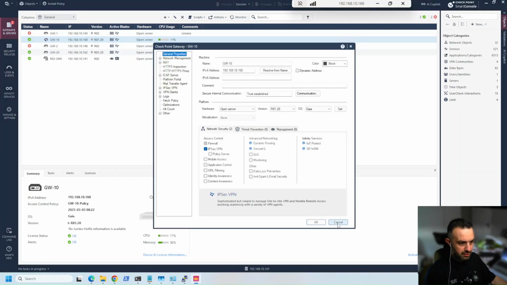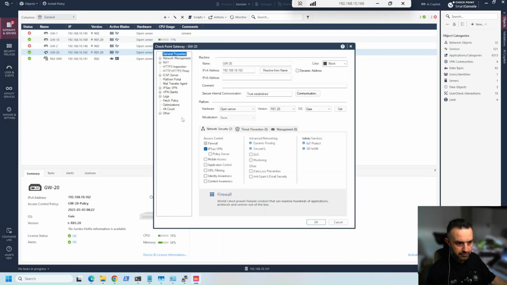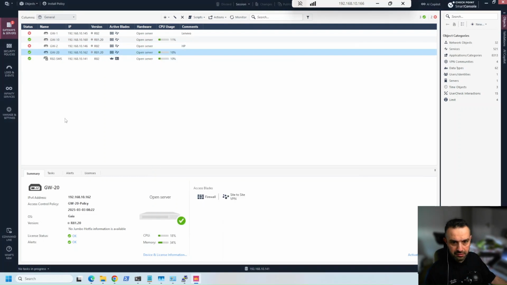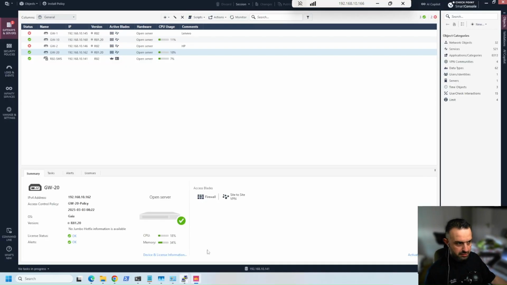First let's enable the VPN blade. Okay, it is enabled here and there. Now let's create the VPN domain. If we look again, we need to reach this network, so our VPN domain will be this network and all these. Let's look at our network objects, networks.